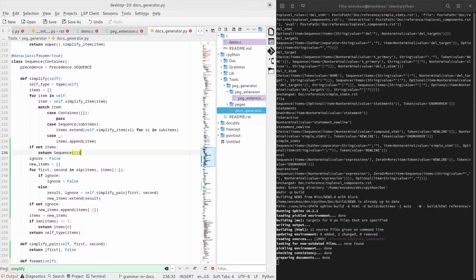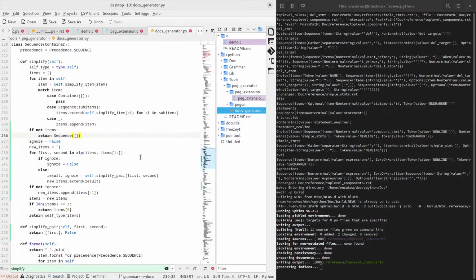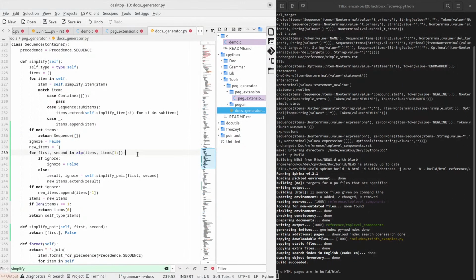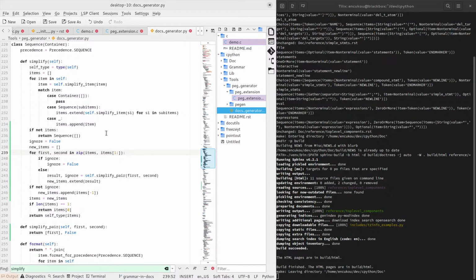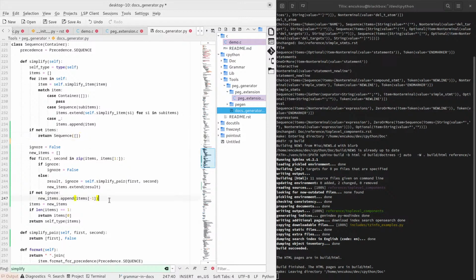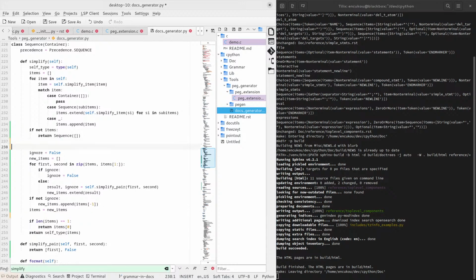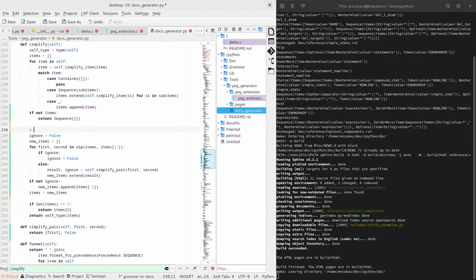Okay, so this is a rather complex refactoring. It's a rather complex algorithm, and I'm not sure if I can find a more elegant way to do that. So let me try to describe this.